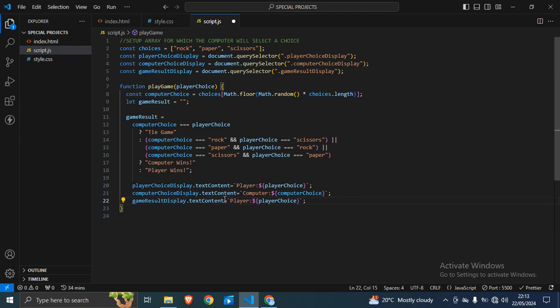Game result display dot text content. Now we do not need to have these player here. What we're going to do is we're going to input these game results. So tie game, computer wins, or player wins. Going to input these. So, oh yeah, I had not put my quotes properly. So game result. Good.